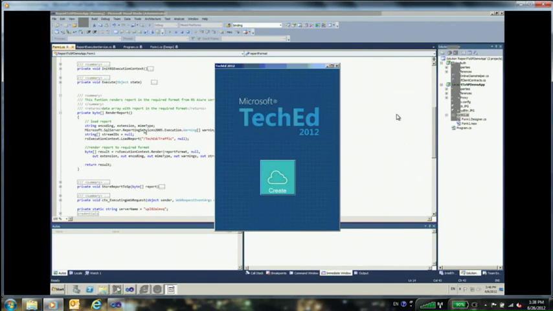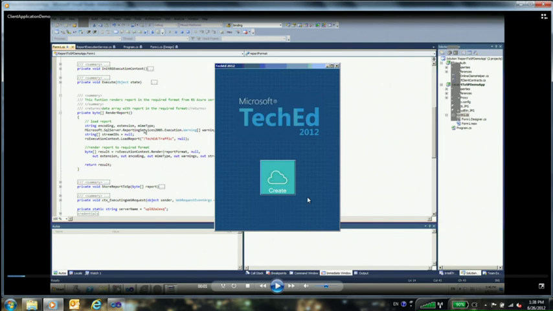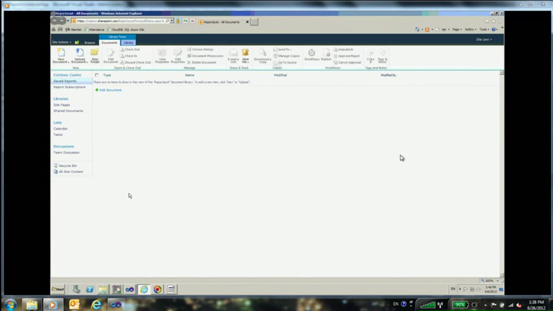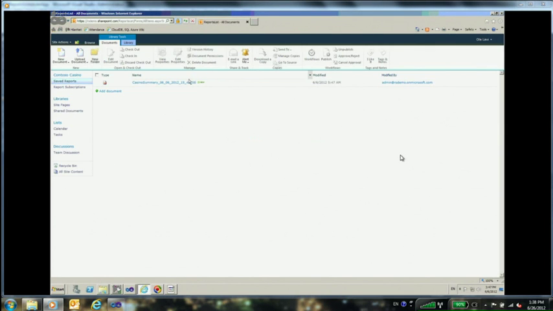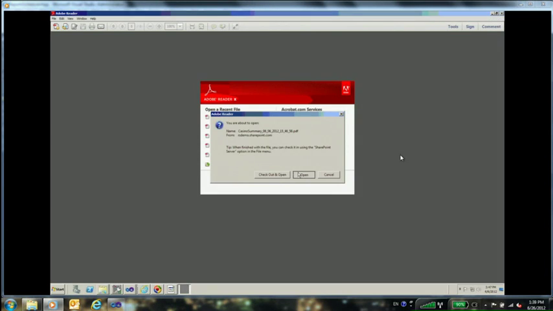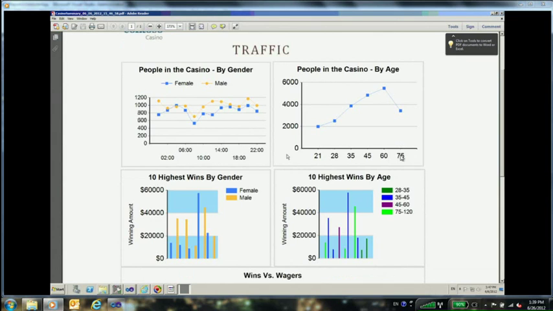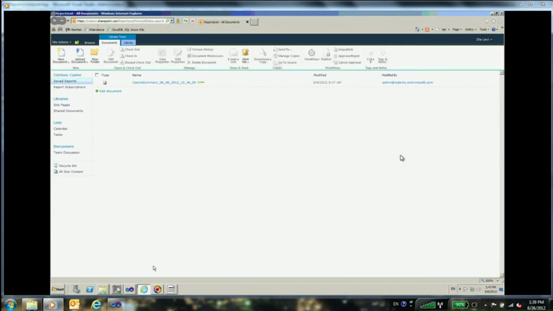So just let me start it. You see, I just click this button. And meanwhile, I'm going to this SharePoint Online site to see that there is nothing in this saved reports folder. In a few seconds, the report is already there. Danny asked me to do something which is not live data, so I decided to do it in PDF format, which is really nice and useful. You can see the same report for our statistics, the casino.